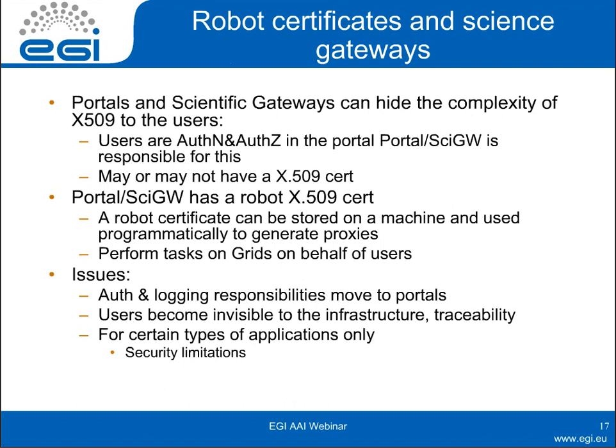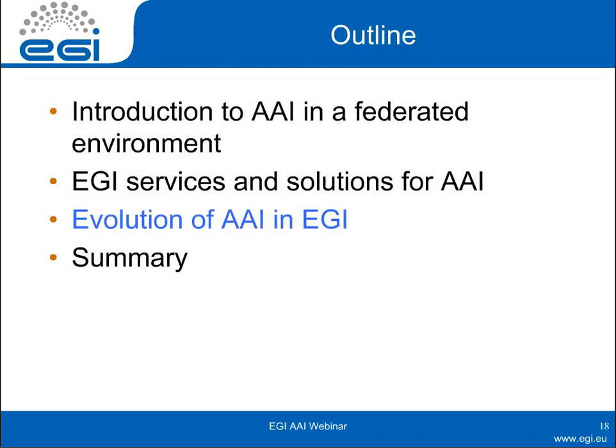Okay, so this was my last slide about the current state of the art in EGI. Now I would like to move on to the evolution part, and then we can probably better have questions at the end, since most of the topics that I will present now are related to the previous section, if you like. So this is what we have in production now. What we are going to have in production soon, very soon, tomorrow or in one year, is a matter of the third part of the presentation.